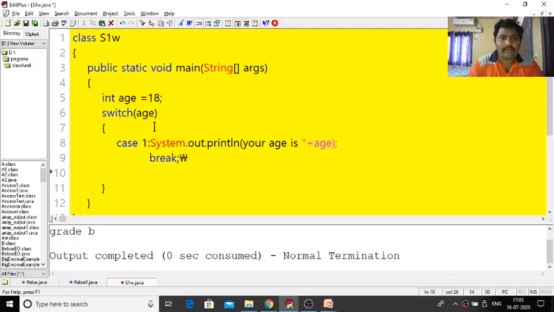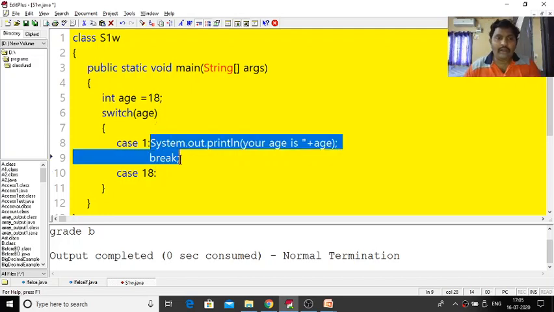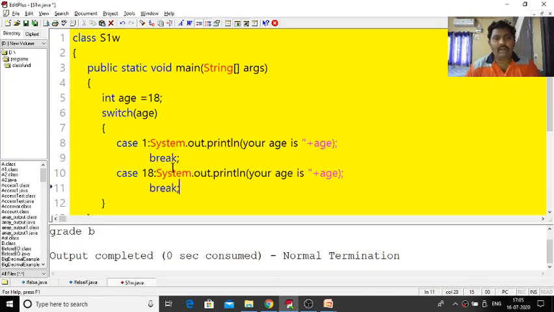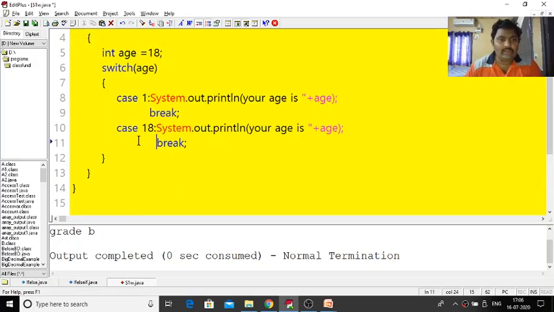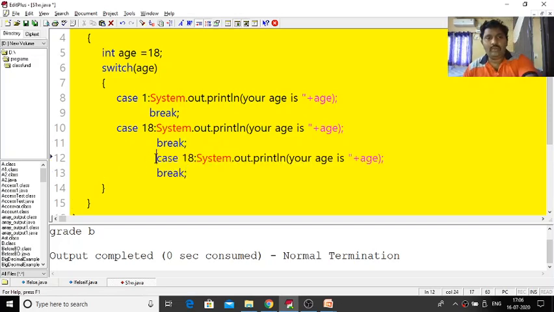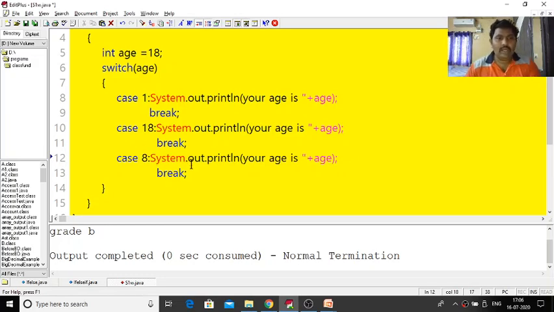And next, case 18. But in first year you learned that case 1, case 2 should be written in order. Here it is not required. See, I will write in a different order also, there is no problem. So the cases need not be in order. We can write them in whatever order we like. Then let us add default.